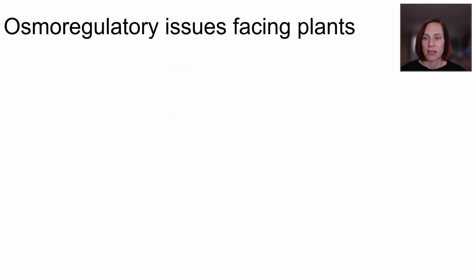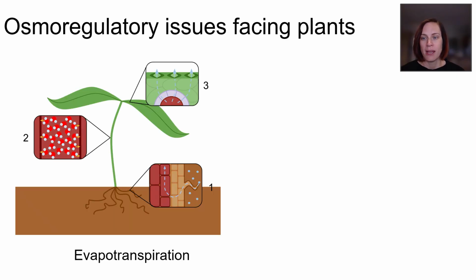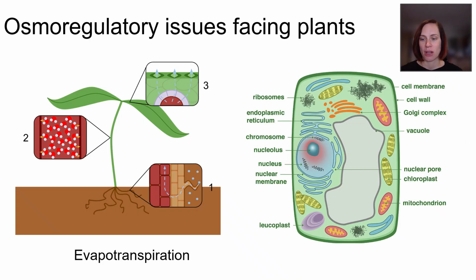Now, evapotranspiration we have talked about before. It's the loss of water from the stomata, and it's affected by things like temperature, light intensity, airflow, wind, humidity, soil water, all those kinds of things. So plants in different environments are going to have different physical adaptations to deal with this, which makes a lot of sense. And remembering that the structure of plant cells can also assist with this water storage.